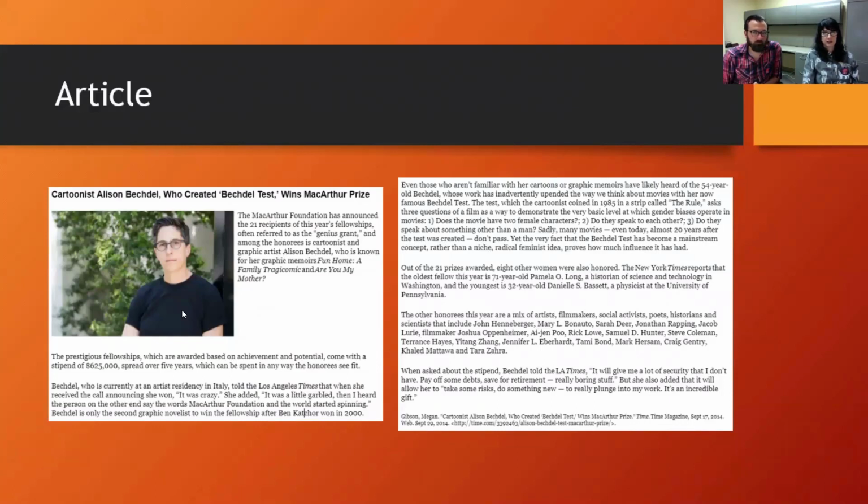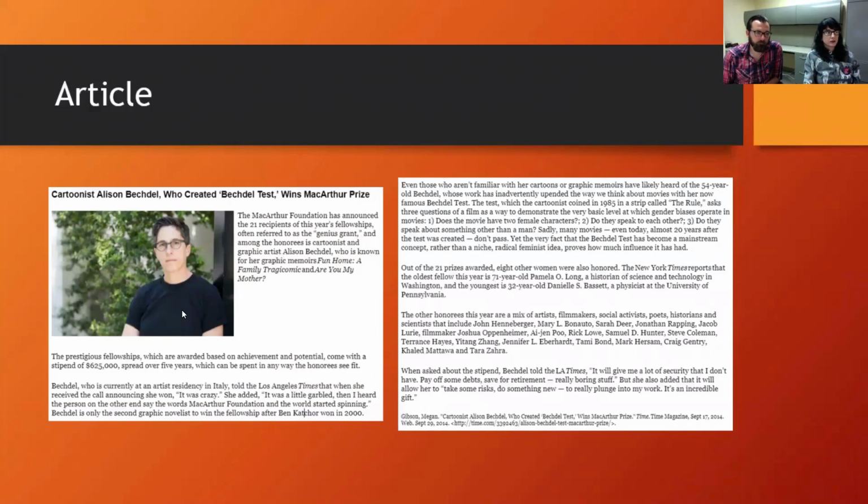So the Bechdel test is a test of movies and other literature and media. The test is, for a movie to be one that this character would want to watch, it has to have 2 women in it who have names, who talk to each other about anything other than a man. So, it was meant as a joke, but people apply it quite widely now.